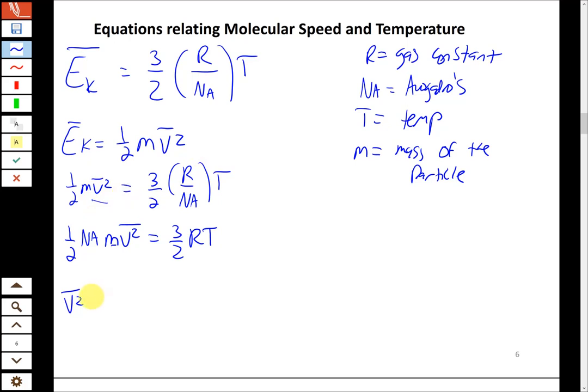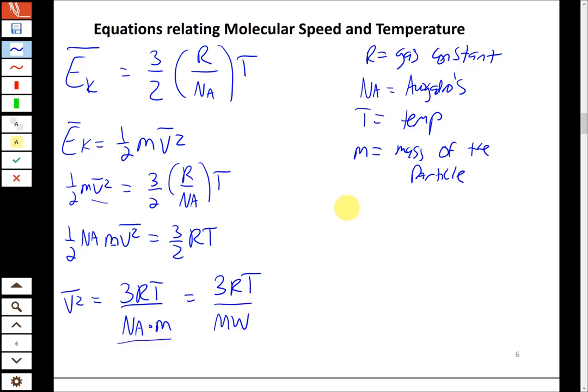So when we rearrange this equation, what we get is the average v squared is going to be 3RT divided by Avogadro's number times the mass. And what we should realize from our definition of Avogadro's number and molar mass is that if you have Avogadro's number times the mass of an individual atom or molecule, you have 1 mole of that atom or molecule, so this product is equal to the molar mass or molecular weight of that substance. So we can rewrite this as 3RT over molecular weight. Okay, so we're just changing that term to molecular weight because that's what it's defined as.